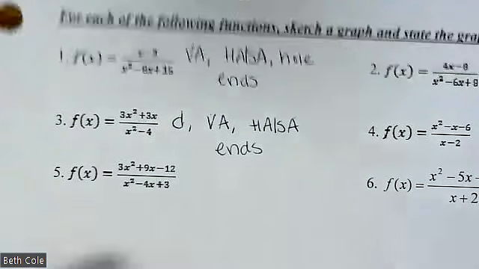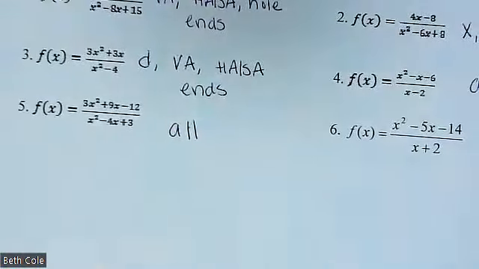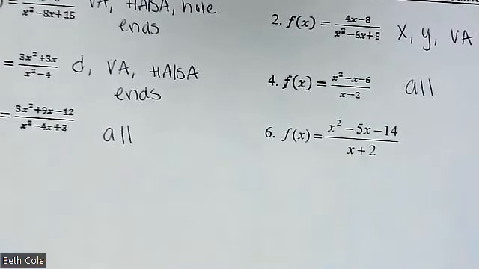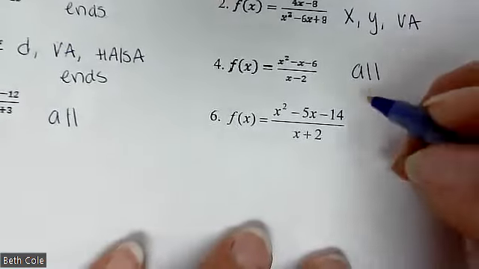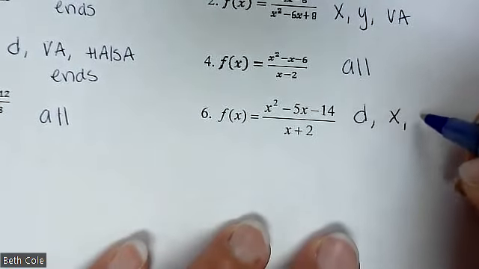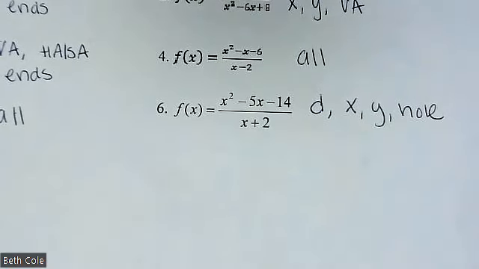All right, for 4 and 5, it is going to be all of them. So there's only 2 of them that you're going to do the whole everything. It'll be like your quiz 2.0, where you'll do the graph and you'll do the entire list. So only 2 of them, not all 6. And then this one is going to be the domain, the x-intercept, the y-intercept, and the hole. So again, I'm just trying to be very transparent with you about what is going to be on the test, so that you don't stress yourself out about stuff that's not even going to be on there.